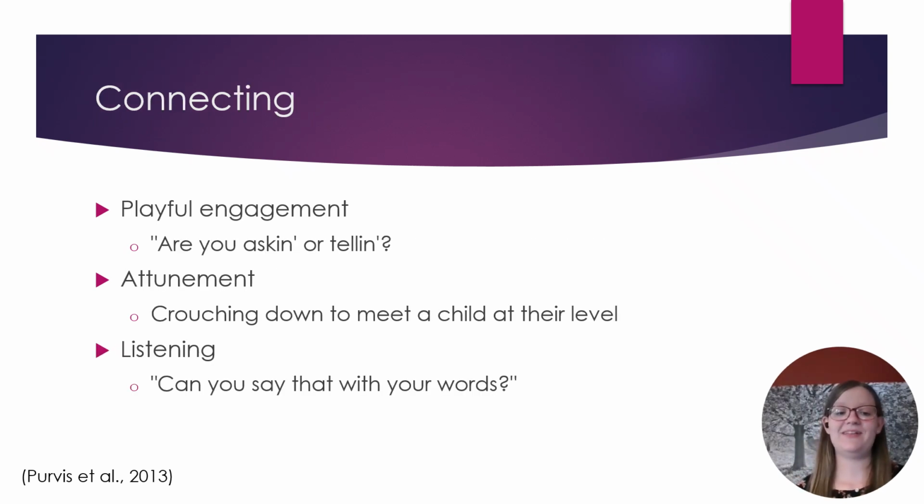The next TBRI principle is connecting, and there are a bunch of different ways that we can help foster relationships with the kids. Listening is listed last, but I think I probably should have put it first. And listening is fundamentally important for helping these kids feel heard and understand that they are valuable and worth listening to. And one of the ways we can also use listening is to help when the kids are having difficulty expressing themselves. Oftentimes, if our kids are getting overwhelmed, they have difficulty expressing it with their words. So they might be throwing a fit or getting aggressive. And one of the ways that we can help build a relationship while also reducing behavior problems is by saying things like, hey, can you say that with your words?